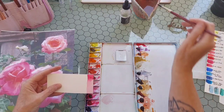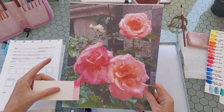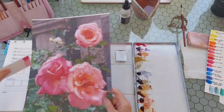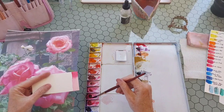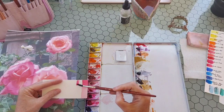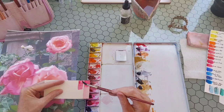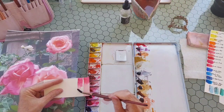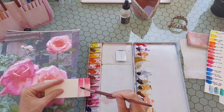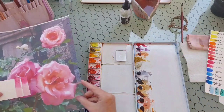Now this is going to dry down much lighter. All watercolor pigments do. So I need to take that into consideration as well. So there you see I'm matching that pigment up, and then I'm taking the next one to see if it matches any better, if I can use it for a different part of the flower. There are several different colors of pinks, oranges, and yellows in these roses.